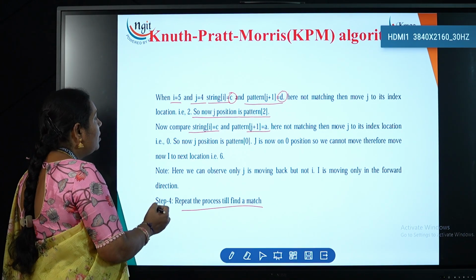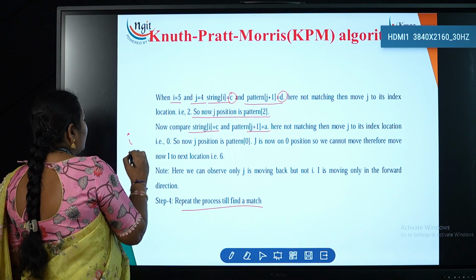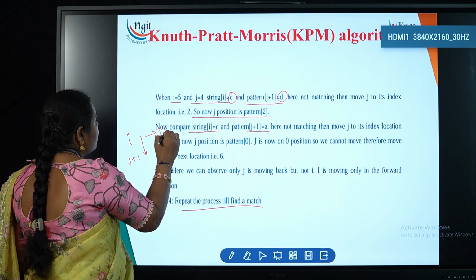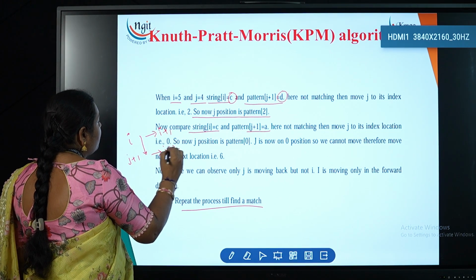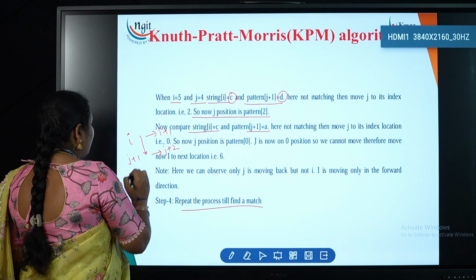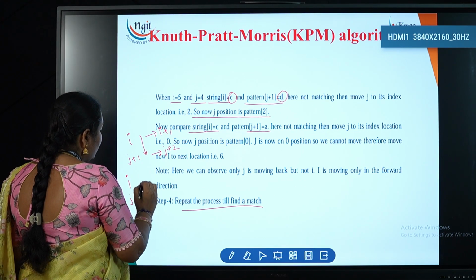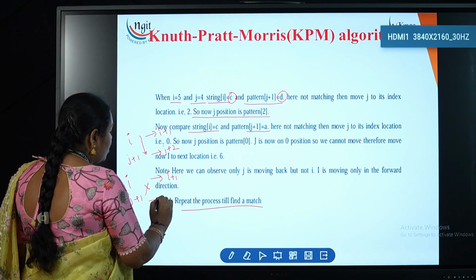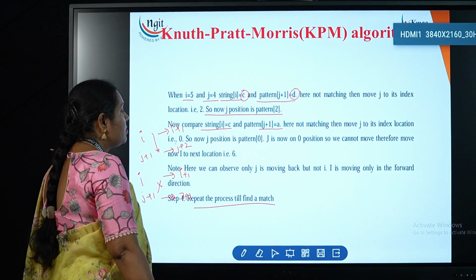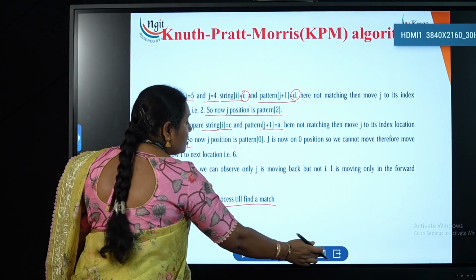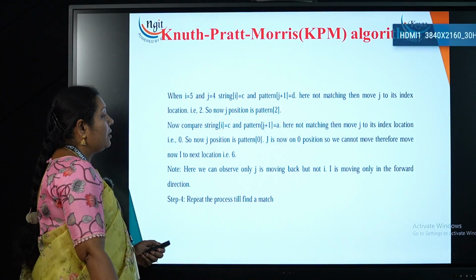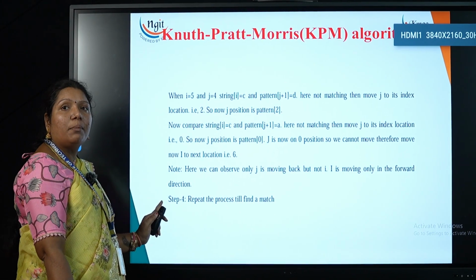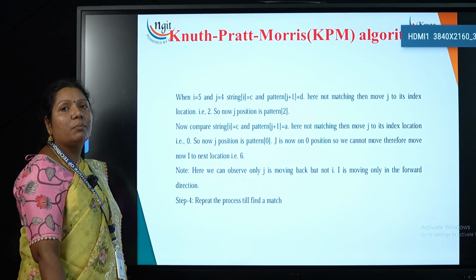So what we are doing, I am taking i, here I am taking j plus 1. If both match, move i to i plus 1 and j to j plus 2, because already j plus 1. If i and j plus 1 are not matching, only i will move to i plus 1 and j will not be moved to j plus 1. That is the thing. So better you implement this in order to get the patterns. So this is the KMP algorithm. Like this, you can search the complete thing with the help of this process. Thank you.